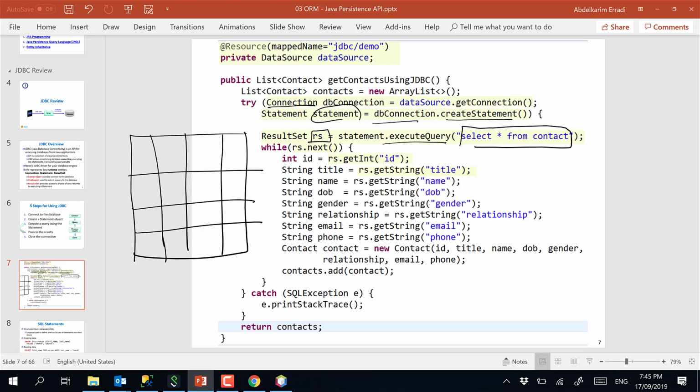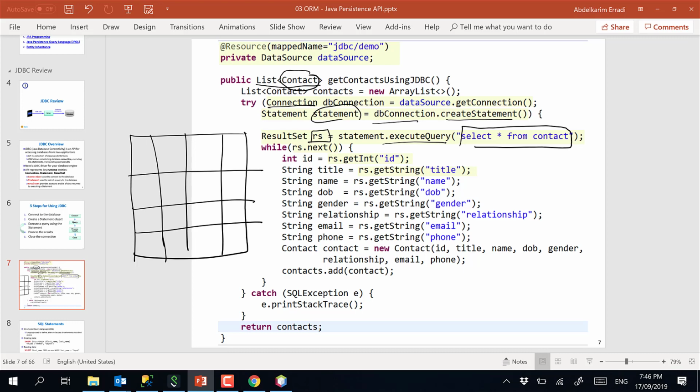And guess what? From now on, another struggle comes to the poor developers. Because in our world of programming, usually we don't deal with tabular data structures. We usually deal with objects. So for example, here I have a list of contacts, and a contact is a class. But I am getting back a tabular data structure. What do I need to do? Loop through the tabular data structure and convert it to objects, and then return a list of objects to the caller. And this is how I do it.